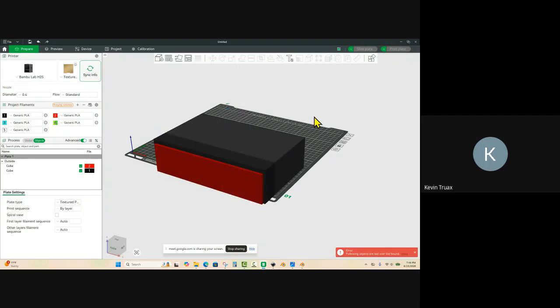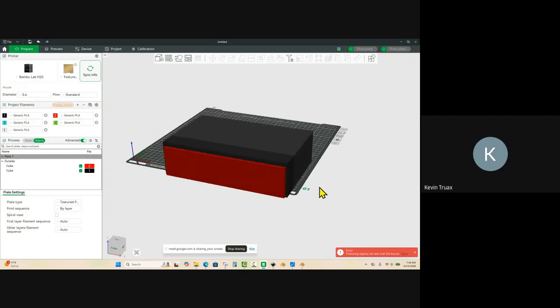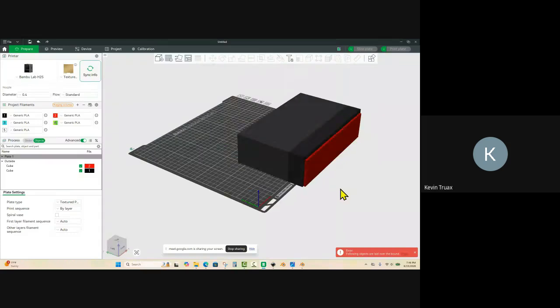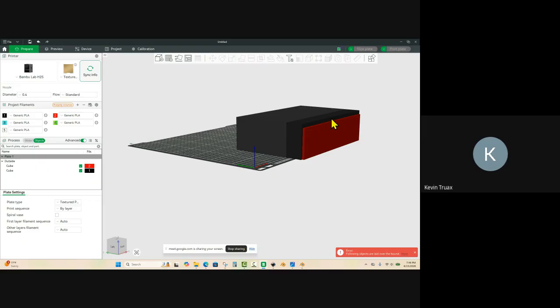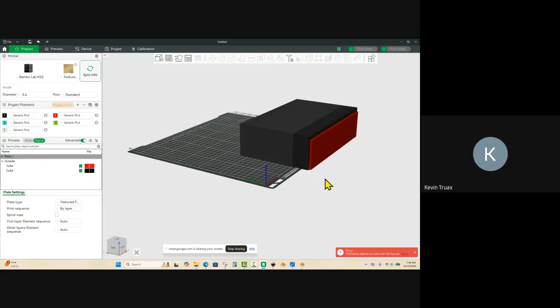All right. So now we've run into a situation. And the situation that we run into is we centered left to right and we centered front to back. And this should have also centered top to bottom, but it couldn't. And the reason it couldn't is because this red box was not part of an assembly. In order for this red box to come off the build plate, it has to be part of an assembly. That's just how Bamboo Studio works. Because what we need is we need 4 millimeter space up top, and we need a 4 millimeter box at the bottom. So what do?